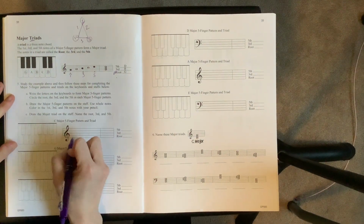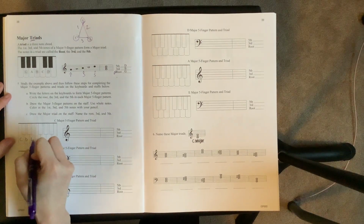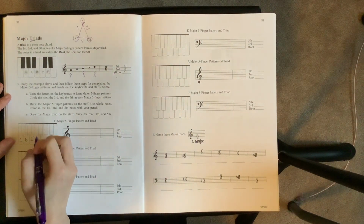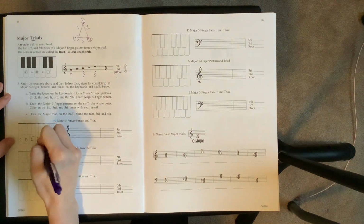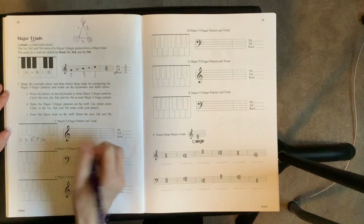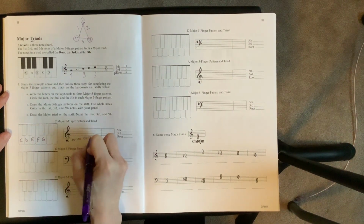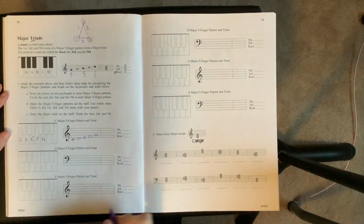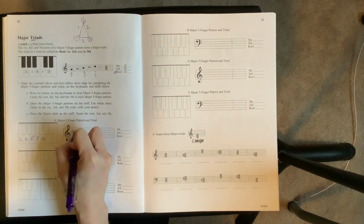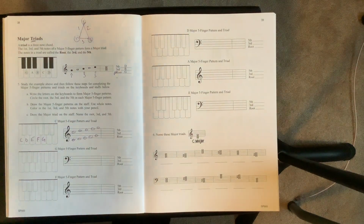Okay, so it starts with C major. So we have C here. C, D, E, F, G. Before I do anything, I'm just going to write it out here too. So I have C, D, E, F, G. I'm going to also write it up an octave too. I can go C, D, E, F, G.